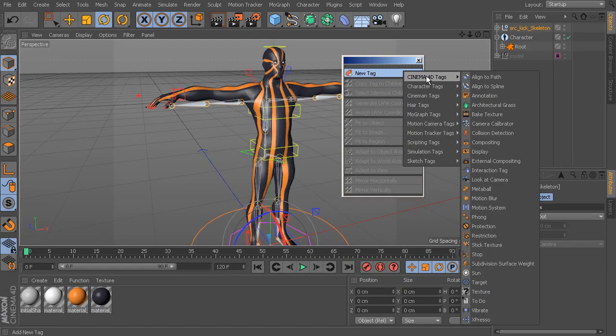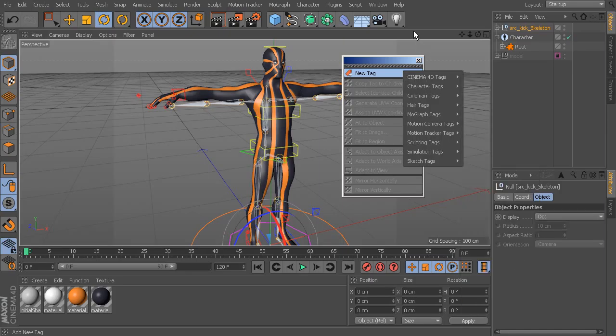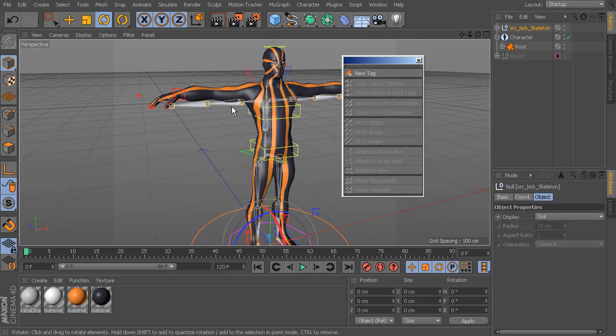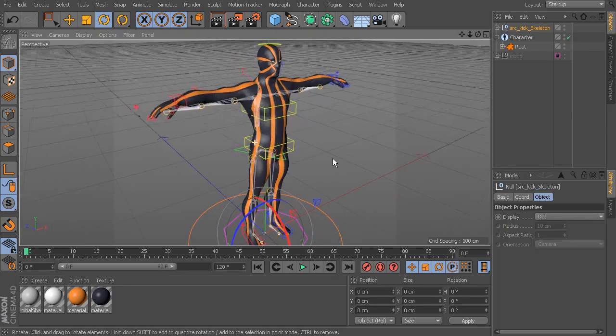New tag, Cinema 4D tags, and then we'll move down to the motion system. All right, sweet. So we'll be able to use that to create the animation layers we need to offset our joints to match our character's proportions. All right, sweet. So with that in mind, let me close out of this menu for now.